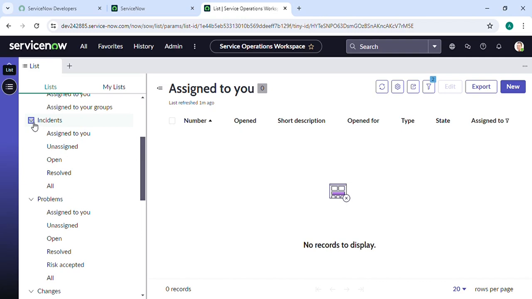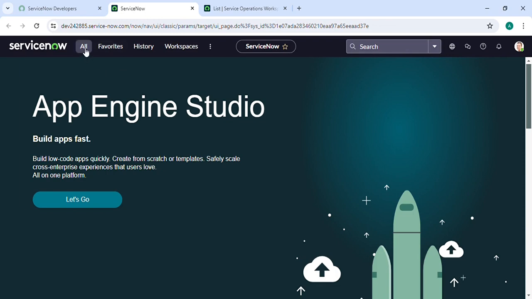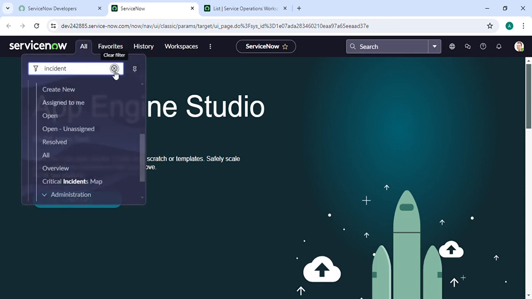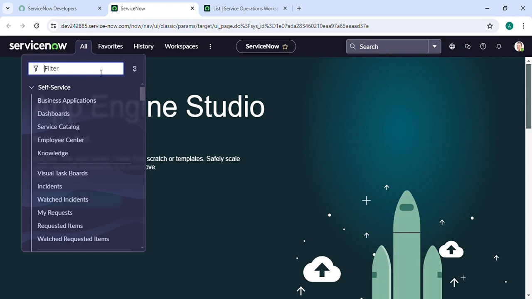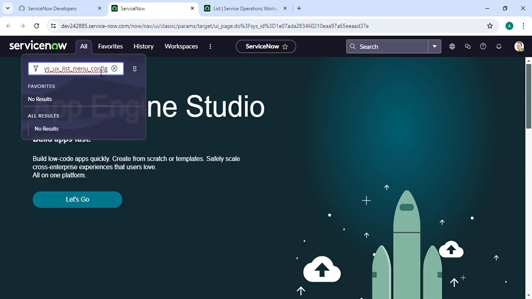Now we'll try to see the details of the tables that we listed a few minutes back. So this is the first table we'll explore, sys_ux_list_menu_config, and then typing .list we'll be able to see the data in the table.